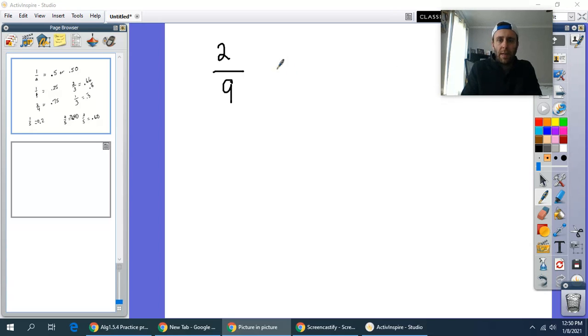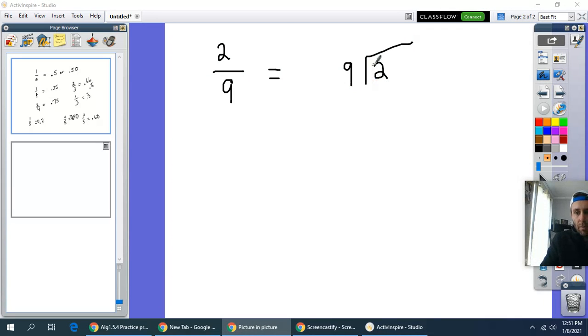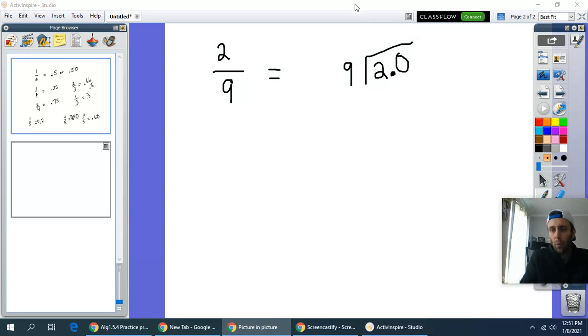So in class, we talked about the first thing, and this is where you're going to do one in a second in front of whoever you're watching this video with. But we talked about how you can take whatever number's on the top, that 2, and divide it by 9. Right? And the number on the bottom, the denominator, always goes on the outside in long division. Right? So we said in class, just a reminder, that nothing times 9 gets you 2. So we're always going to change it to 20, but we put a decimal there so it stays technically as a 2. 2.0 is the same thing as 2. So now you're going to say 9, how many times does 9 go into 20?